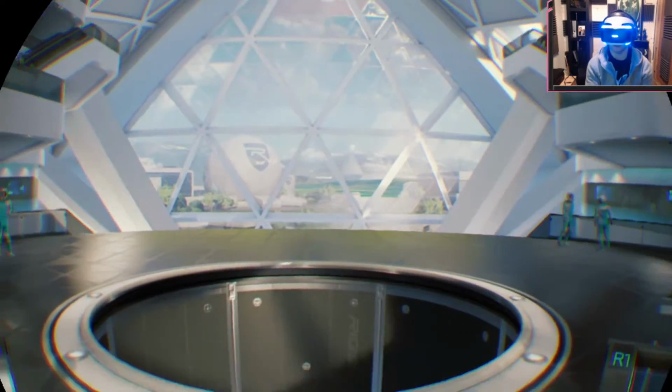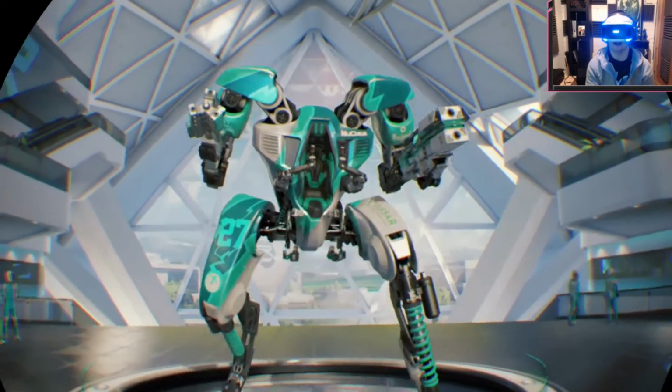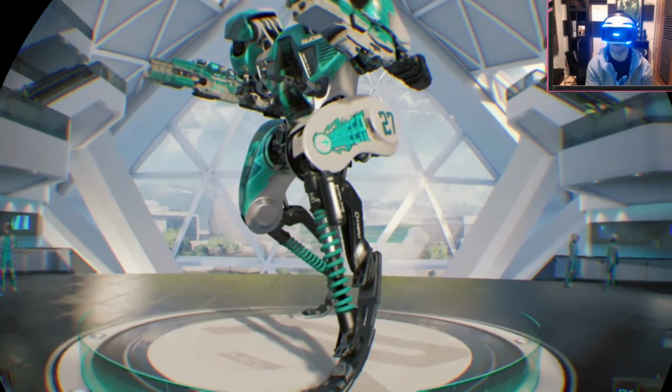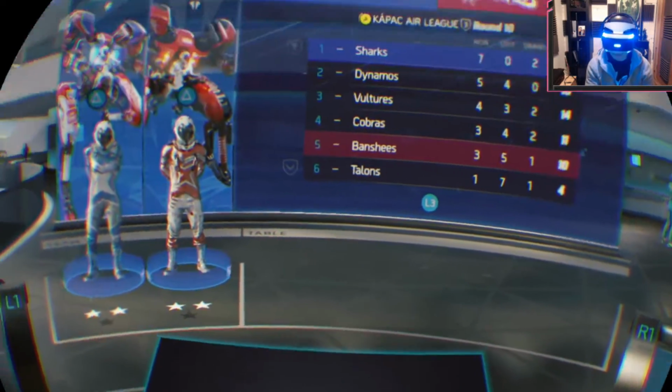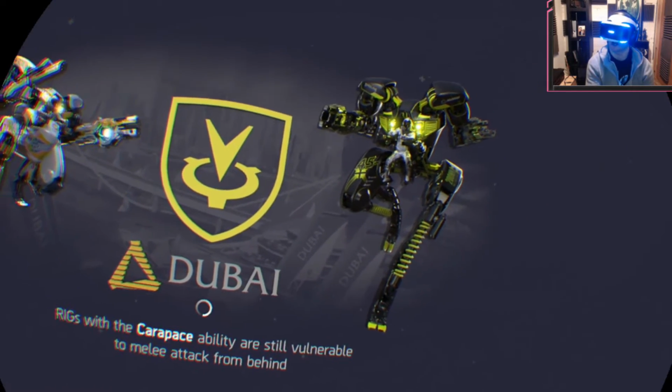Remember, this is an engineering rig, which means that if you do stay next to your teammates, you will be able to heal them. Oh, that is nice. So not actually giving this a go yet, so Pogo's sticking around. It's gonna be interesting. Look at those legs, like high heel shoes. Okay, I've got two-star enemy pilots and one-star. So pretty much my team, because I'd class myself as one-star, I kinda suck.